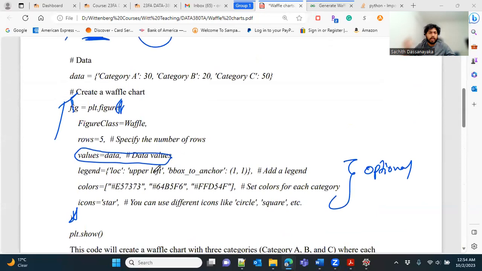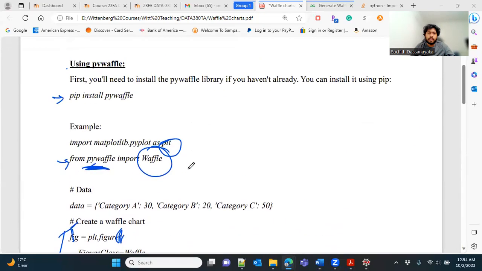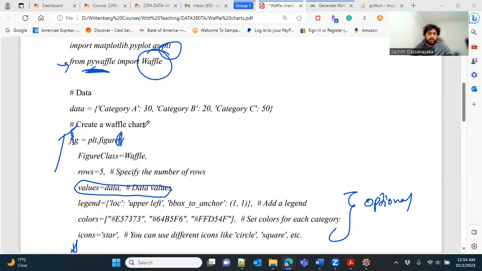That's enough. But most of the time we use waffle charts, so it is not a big deal. If you are using a data set, you don't have to mention the data categories, like that.